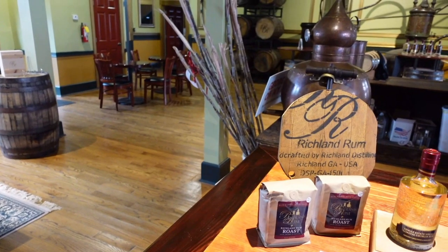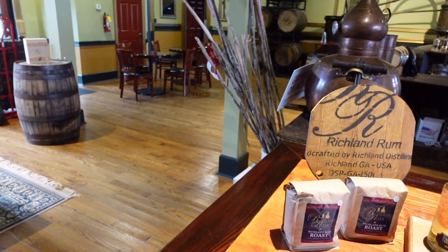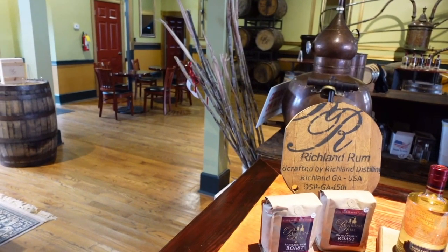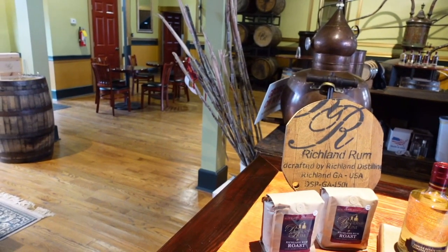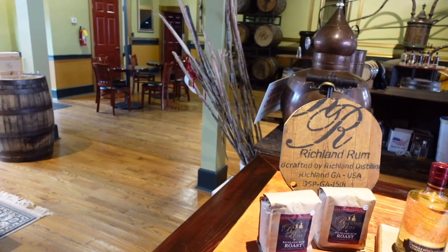Now, is that what makes rum unique, that it's done with sugar cane? Yeah, so all rum comes from some form of sugar cane. At some point you use the plant, and depending on the level, you have a certain kind of rum. Now I have had some rum in the Caribbean, and I remember that they did sugar cane there.